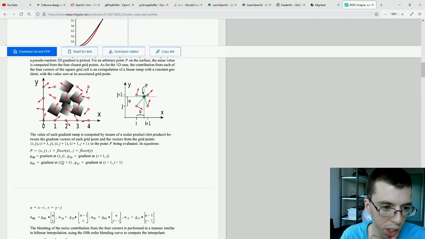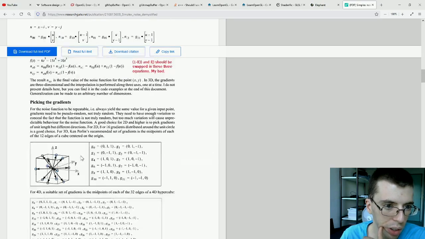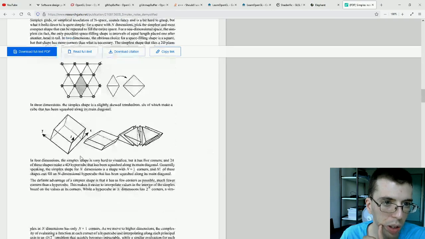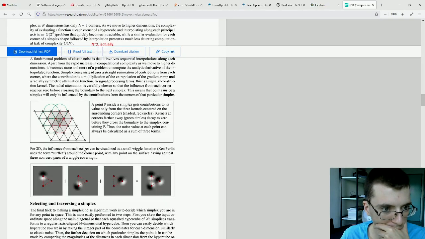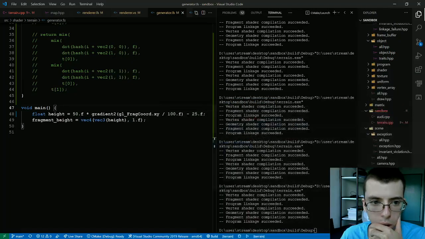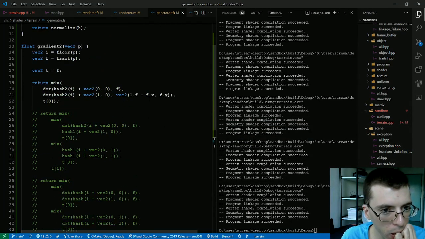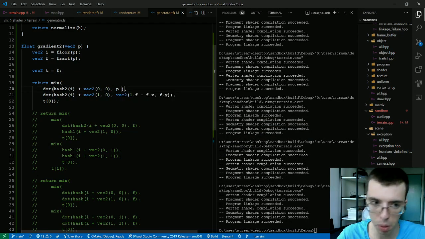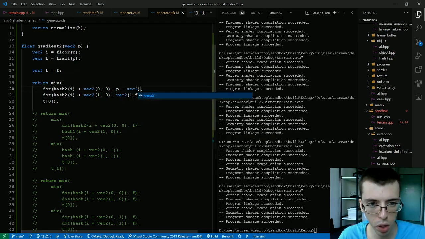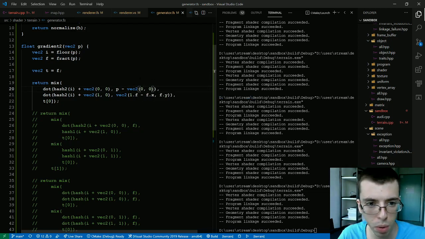Yes, gradient at i, g plus 1. Then to read that. I probably need to, do I need to normalize the position? Oh, just that might be the problem. So p minus vec2, and if this is 0, 0, I can just keep it 0.